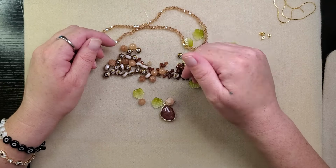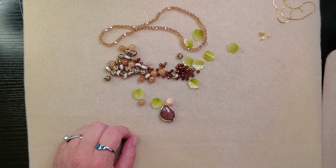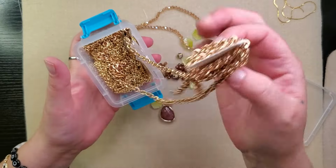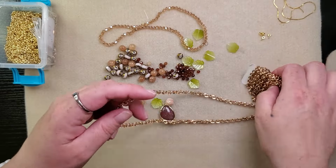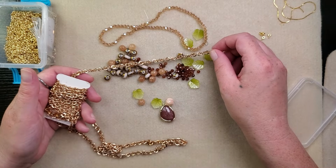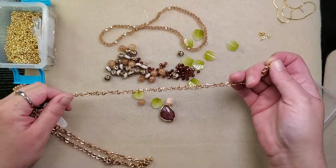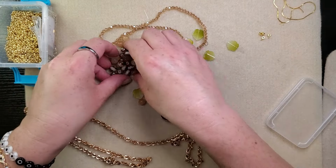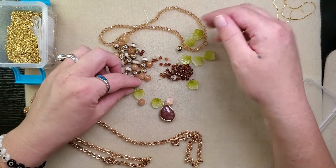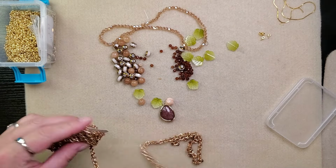I want to do some chain, let me see what I got. Maybe we'll use this guy. I've been wanting to use this on something. It's kind of a different color. Yeah. Okay, so if you know, you know. I want to use some of that, and then I kind of want to create little wire wrapped pieces with these beads, different strips. Maybe I'll color block it. It's hard to say. I need to create 36 inches worth of beading.